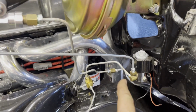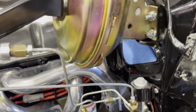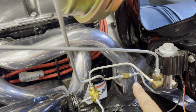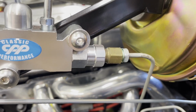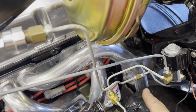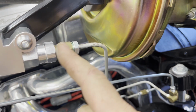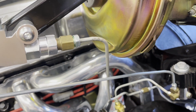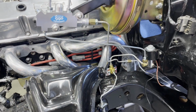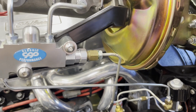I got down to the one last fitting in the brake video, and I did have a coupler. So what I did was I remade this brake line and I got a reducer for this up here that I had in my drawer. So I just remade this brake line to the same size as the rear brake line, using a coupler that I had and a reducer that I had. And ta-da, I was able to finish the brake system without going to the store, like I said.